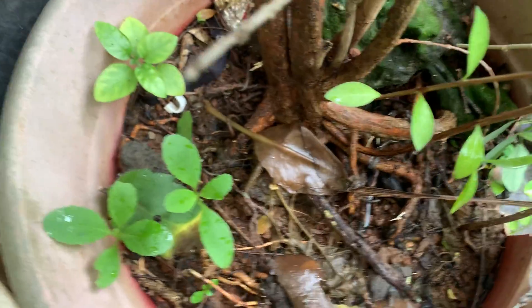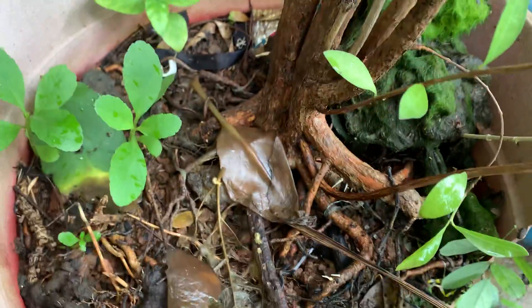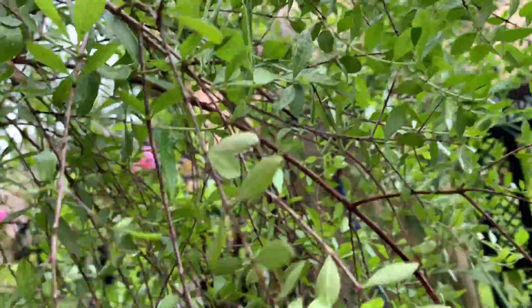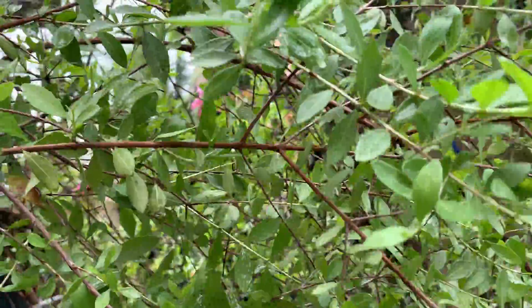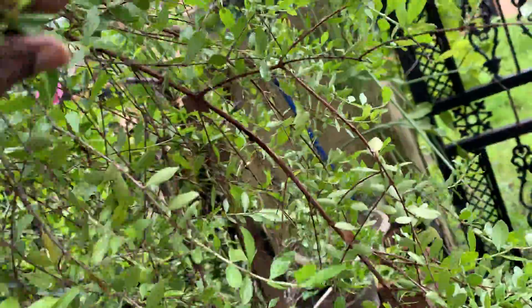See here, I have the Henna plant. Some small seedlings have appeared nearby the mother plant. It is almost six, seven years I am having this plant. Every year I prune it, or whenever I feel like using it, I remove the leaves and remove the branches for using the Henna leaves.